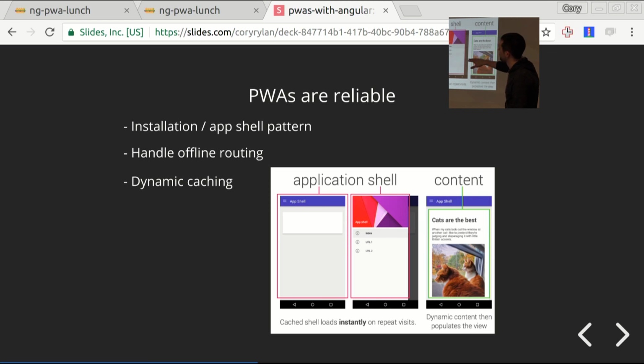And then when we get to the demo app, we'll also get into dynamic caching. With more advanced features, we can say, not only install and cache the static assets that make our application run, like the navigation and JavaScript, but also dynamically cache outgoing requests. Say for my lunch app, I need to go fetch some restaurants from Google's Places API. I can take that dynamic request and put it in the cache. And then if I go offline, I can fetch that older data that I had cached previously instead of just showing nothing to the user.